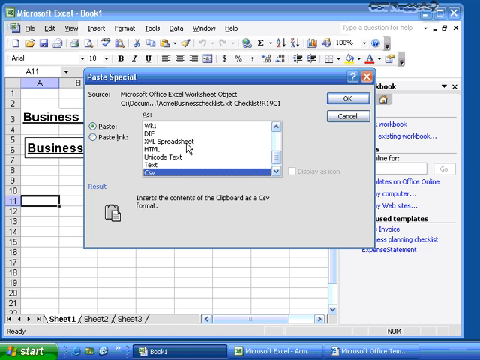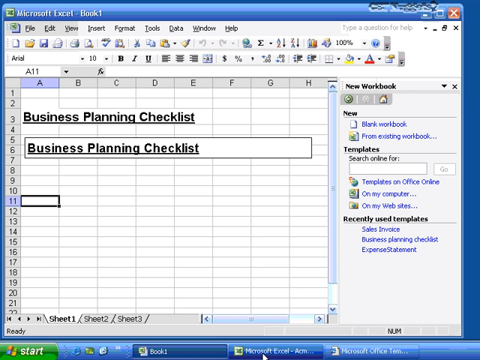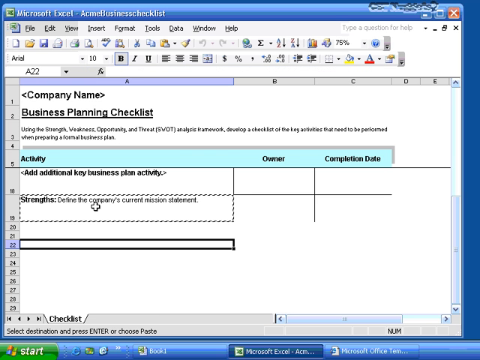But notice, again, it's a different look and feel on the Paste Special when I move between my workbooks versus when I'm working within my workbook. This is something that might catch you unawares if you're like, well, wait a minute, where's that particular Paste Special menu that Chris showed me? Well, just remember, are you moving from a workbook to a workbook, or are you moving within a workbook? So let's cancel out of this and move back here. Meanwhile, I still have it all selected to move.